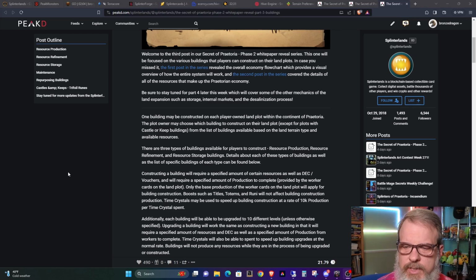Constructing a building will require a specified amount of certain resources, as well as DEC and/or vouchers, and will require a specified amount of production to complete, provided by the worker cards on the plot. This is very similar to how we cleared land and produced these other things, I don't want to say buildings because they were not referred to as buildings, that we're using currently in 1.5. Only the base production of the worker cards on the land plot will apply for building construction. Boosts such as titles, totems, and runes will not affect the building construction production.